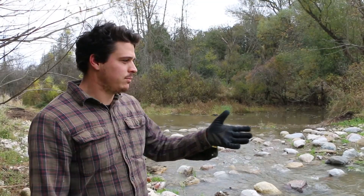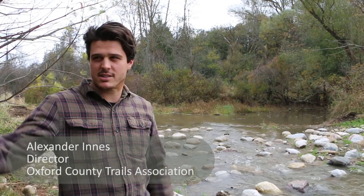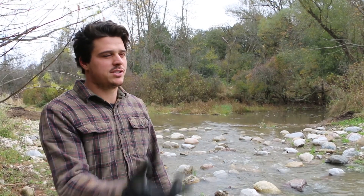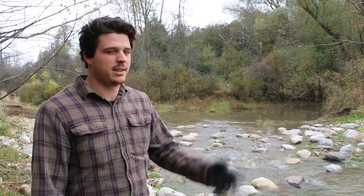I hope that this creek is going to be designated as a cold water stream, and that people in the future will be able to come out from the city — it's such a close drive — and explore a more natural environment. It'd be great to have students come out here and see the new wetlands, see wildlife and habitats, and learn that we can create them from basically scratch. It's a really interesting opportunity.